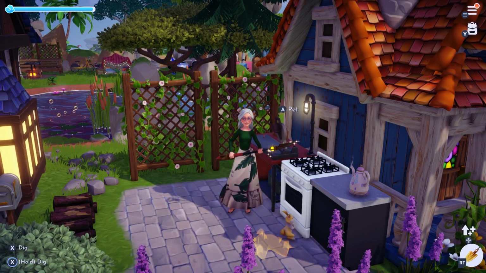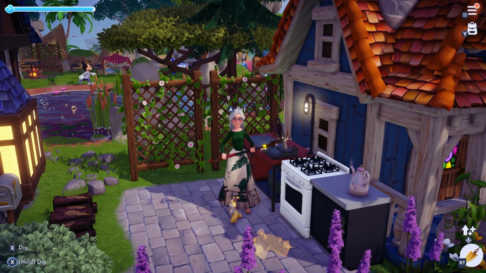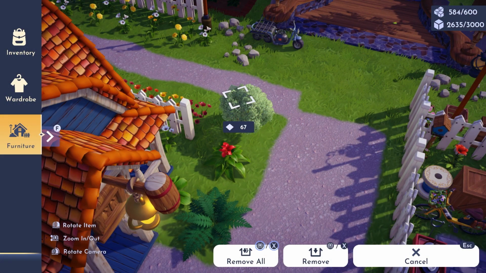Today we're going to go over the new paths with the borders and the new customizable rugs. Let's get right into it. We are going to start off today with the new border paths, which I'm finding that I really love them.